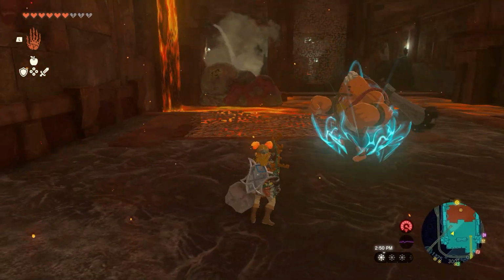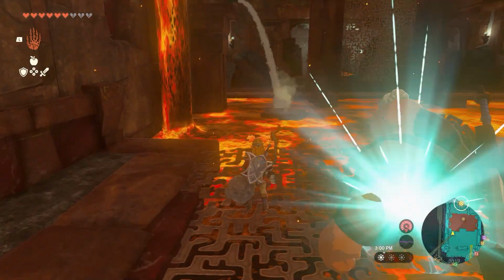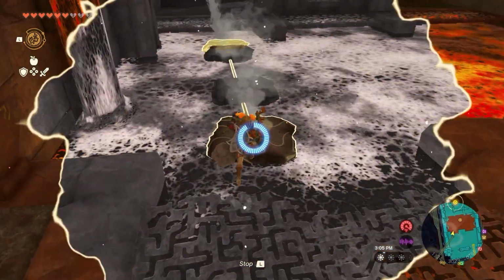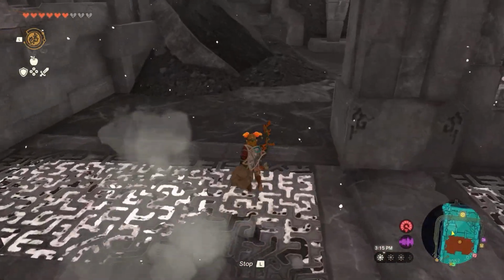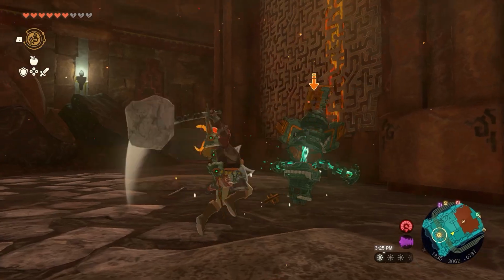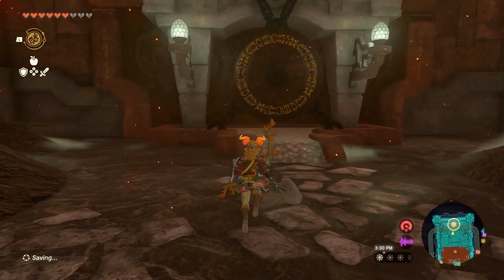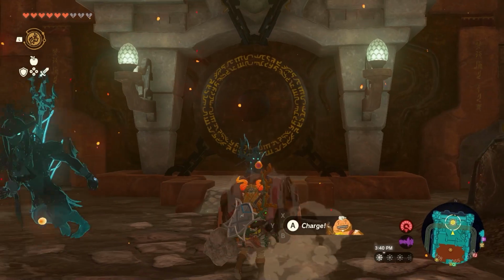Let's see here. There we go. This is what the doctor ordered. This will work how I planned. Right. He's down. What's that thing? Looks like a gong. Maybe I gotta shoot this fucker into it. That would make more sense, right?